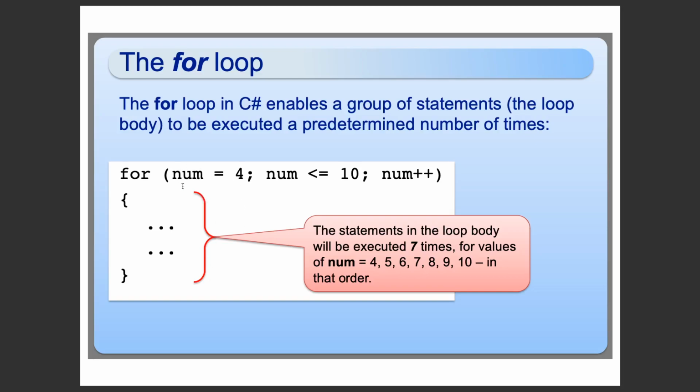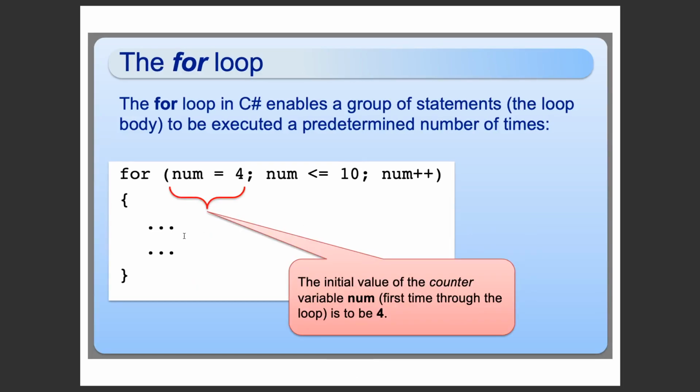Okay, so num is going to be our main counter, and num is going to have the values 4, 5, 6, 7, 8, 9, and 10. And you can see that there's a 4 in the top part of the loop and a 10 in the top part of the loop. So these numbers specify where the counter starts and where it ends. And we can see that num takes on all of the values between 4 and 10, and so it's going to execute this loop body, this block of code here, 7 times.